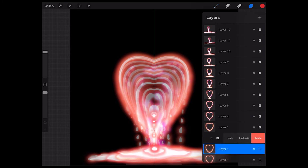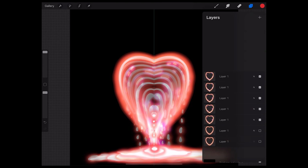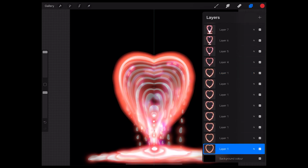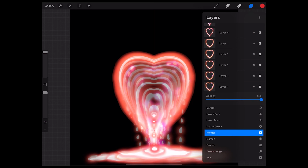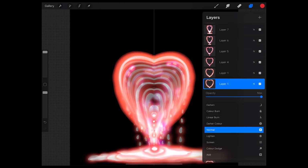Now I'm going to duplicate some of the layers to make sure that the animation is not too fast when we export. If it goes through each layer only once, it gets too fast. Of course, you can change the speed in your animated GIF as well. It gives you an option to change how many layers per second, how fast it goes. I just tried this as well by duplicating some layers.